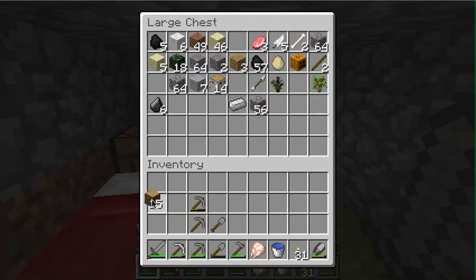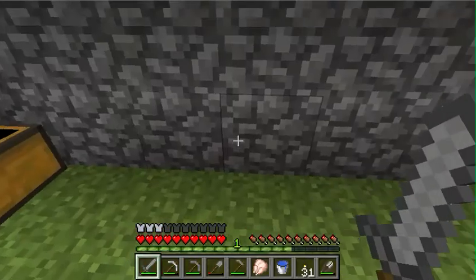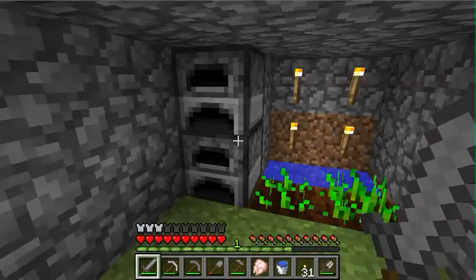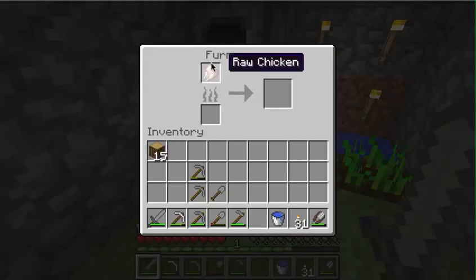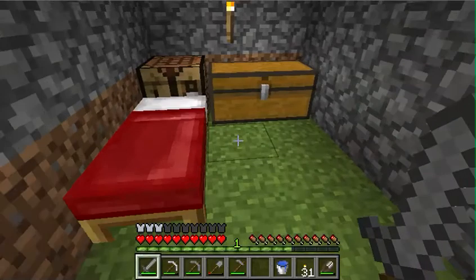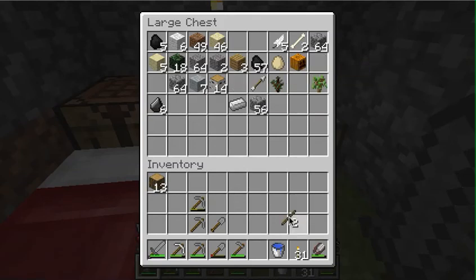Take some wood in. Food. So smelt. Grab some coal. I'll just put wood in there. Try to guess what it is. You should be starting to figure it out by now.